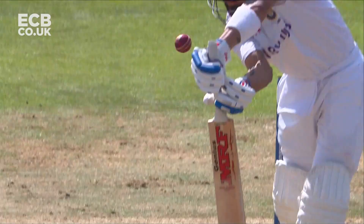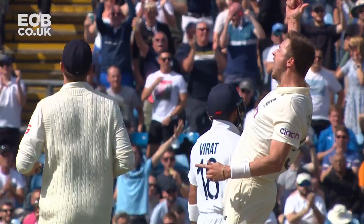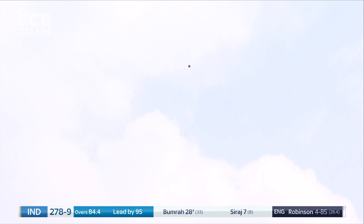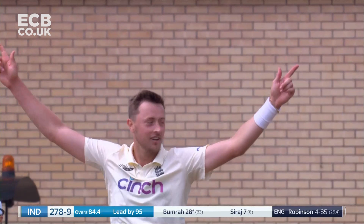It was full, just that spot again. We already saw Virat Kohli playing — we saw him hit a couple of boundaries in the over. This one just held its line and just bounced enough. Good catch, Stuart Broad. And five for Oli Robinson for the first time in test cricket.